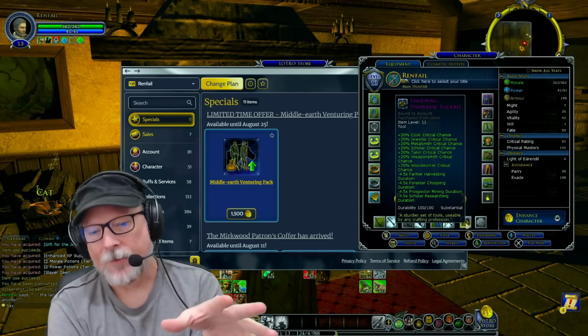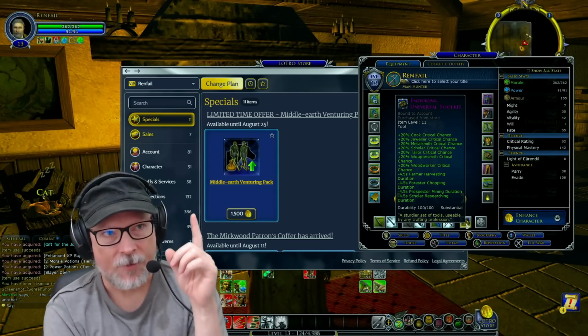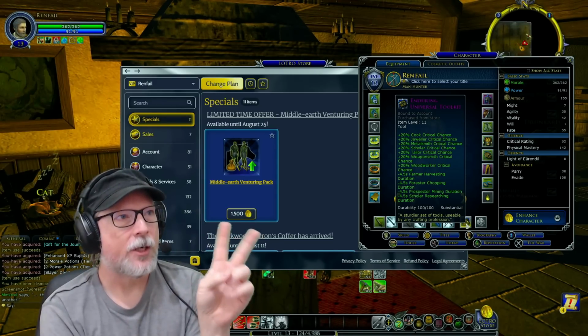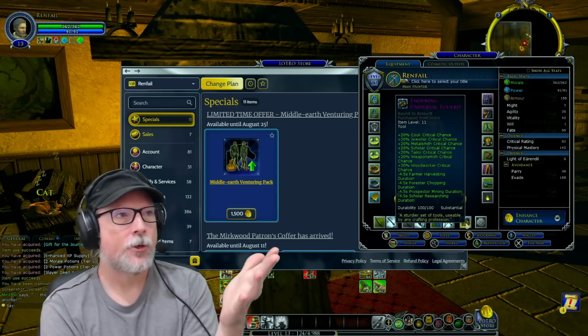So if you go to do crafting normally, you're going to have an individual tool for each crafting type and an individual tool for each harvesting type. So like forestry needs an axe.